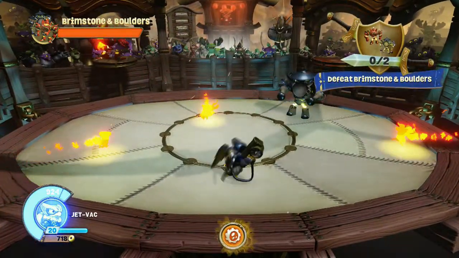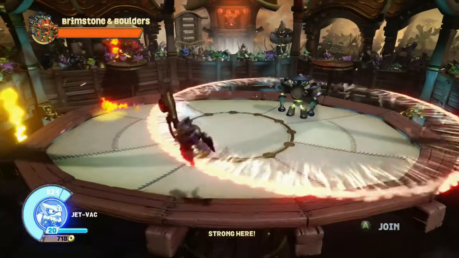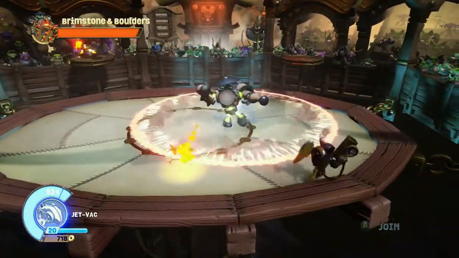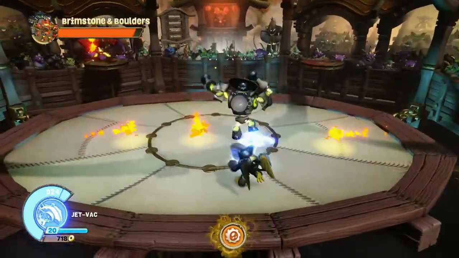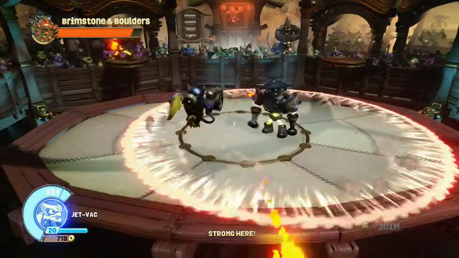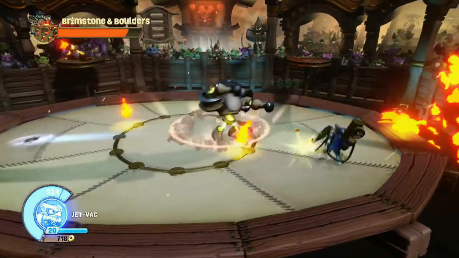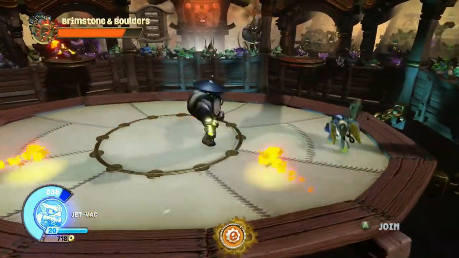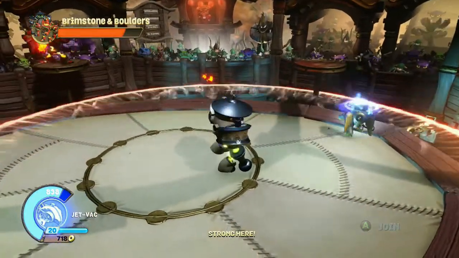Now, Jet-Vac's main attack is called Shooting the Breeze. He shoots these fan blades that you see right there. Now you'll notice something about it sometimes. For the most part, they're going to disappear when they shoot because it's just one of them. But when there are multiple enemies, they bounce off. There's one that bounced off. And let me shoot a bunch at the wall. See them bouncing off the wall?